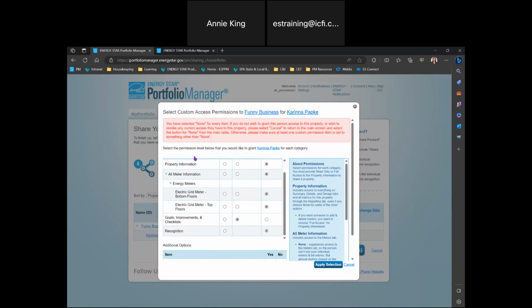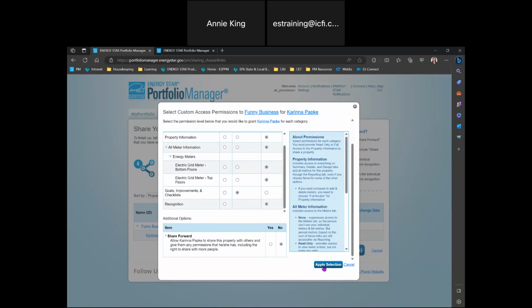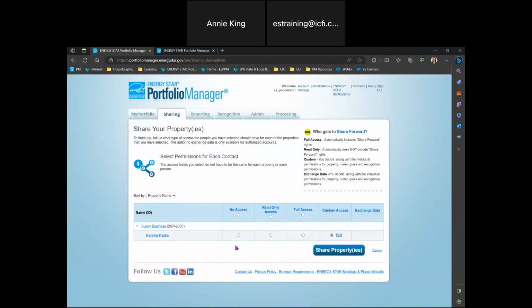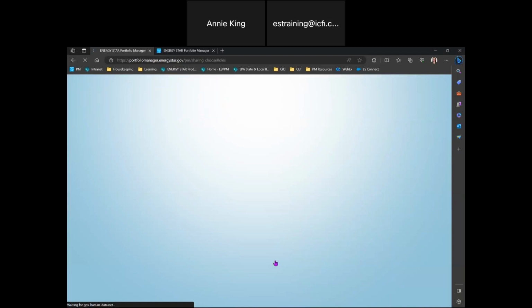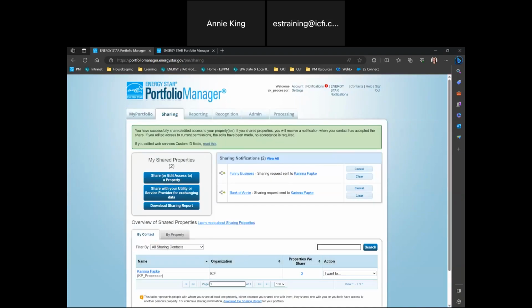Again, another great alert. I can't do that. Okay, and then apply the selection when you're done. And then just hit share properties once you've decided what levels and with who you want to share the property. Click this here, and we'll get the notification that it has been sent.